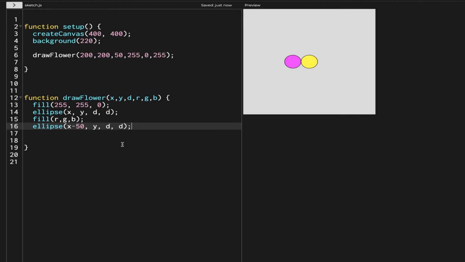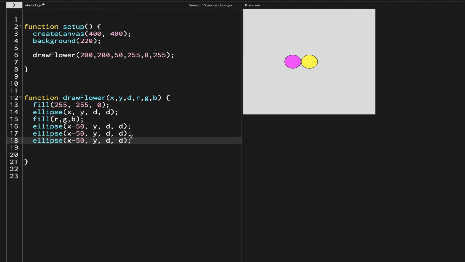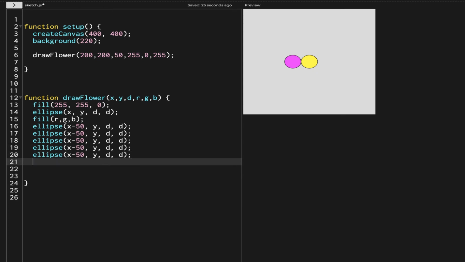And now let's copy this and make some more petals. Let's see, we make at least 6 of them. So we have 4, 5, and 6.